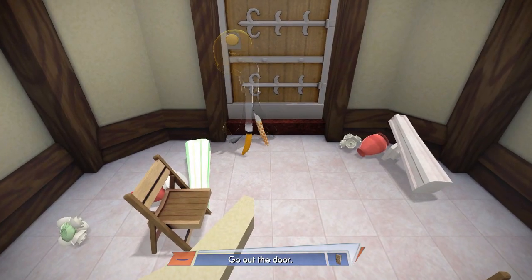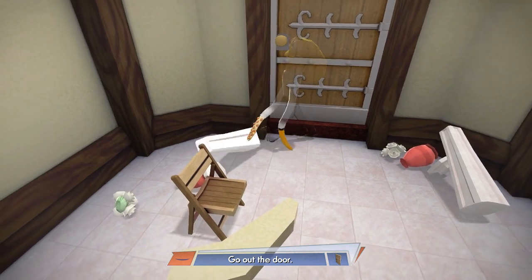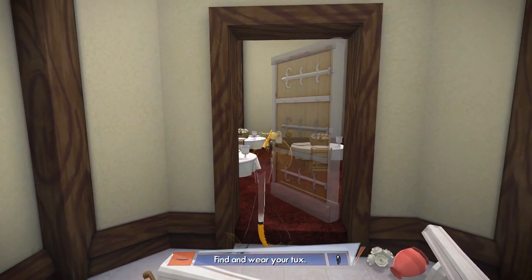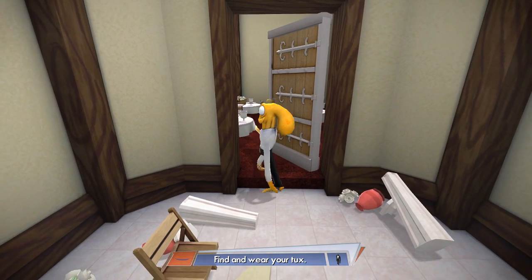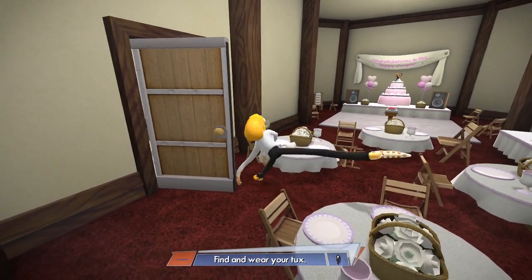Oh! Just turn on that wall. Listen, I'm on a rampage to get out of this wedding. Get your hands out of there. Oh god, I need to let go. Let go. Oh my god. Oh my god.